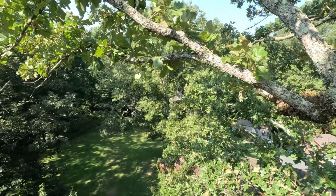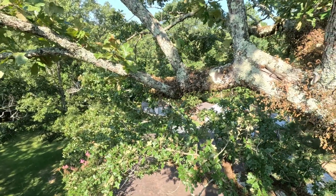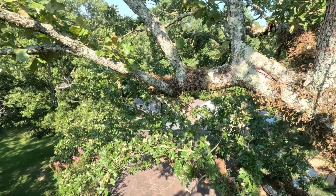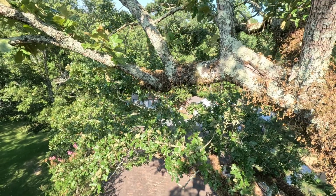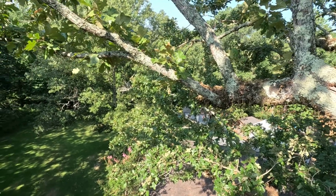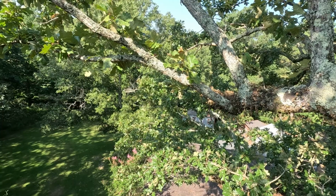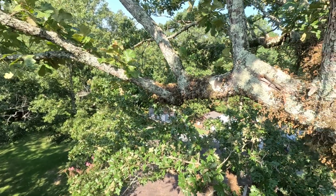So you know, there's trees out there. Are there $20,000 trees out there? Yes, there are $20,000 trees out there. Are there trees out there that are more than $20,000? Yes, there are. Tree work is not cheap. You're dealing with a lot of different stuff, a lot of different variables.